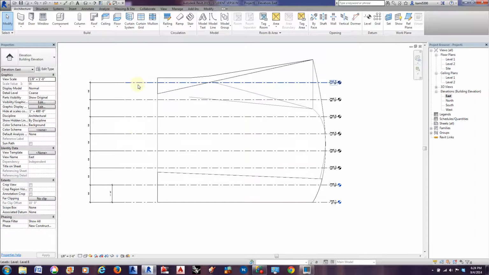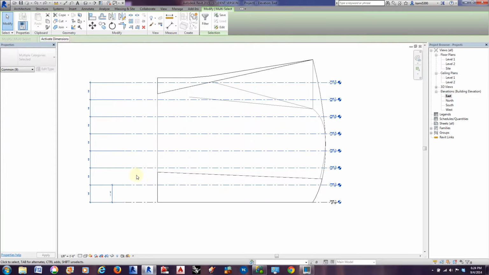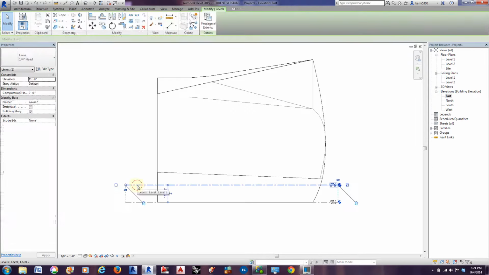Okay. So I'm just going to go ahead and select this and delete it. Actually, take that back, I'm not going to delete level 2. Delete that one. So I'm going to select my level 2, and when I hover over it, a little plus sign appears. If I hit the Control key and then select with the left mouse button, I can click and drag to create a new level.